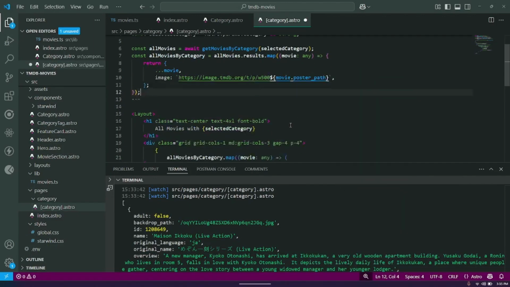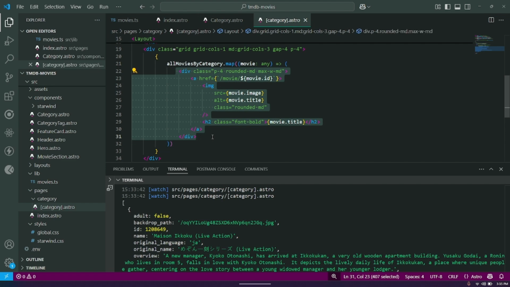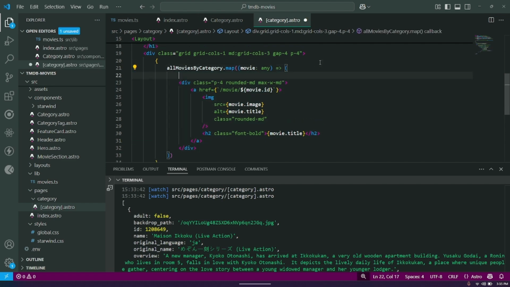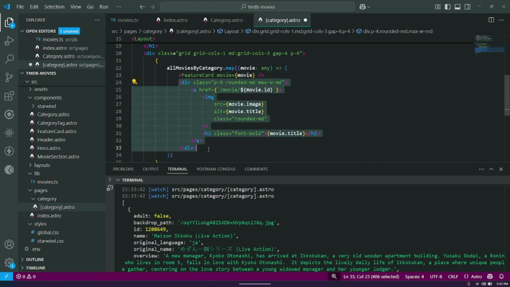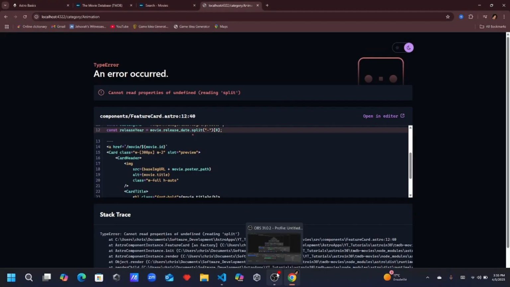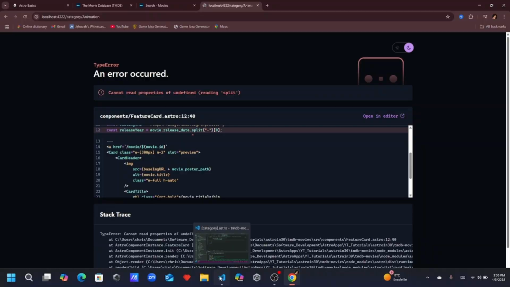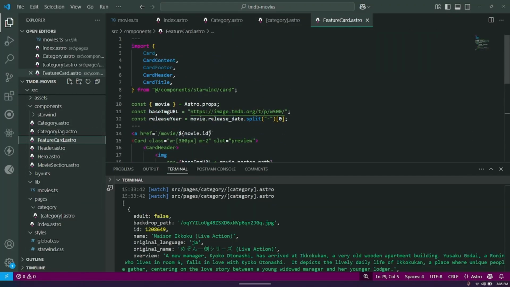So we know that that's working, and we want to make sure that instead of doing this, we will use a feature card. Now feature card takes in a release year.